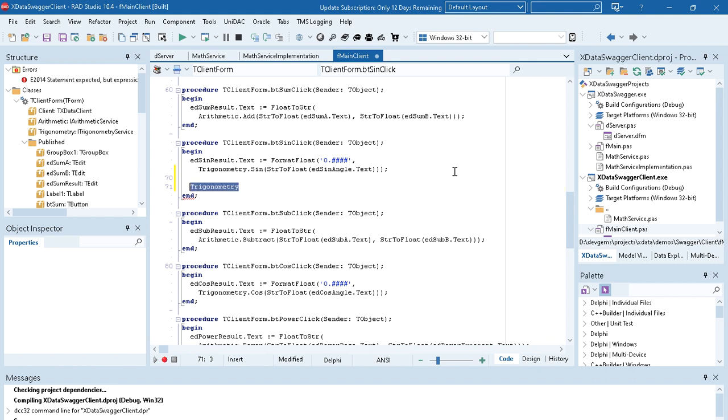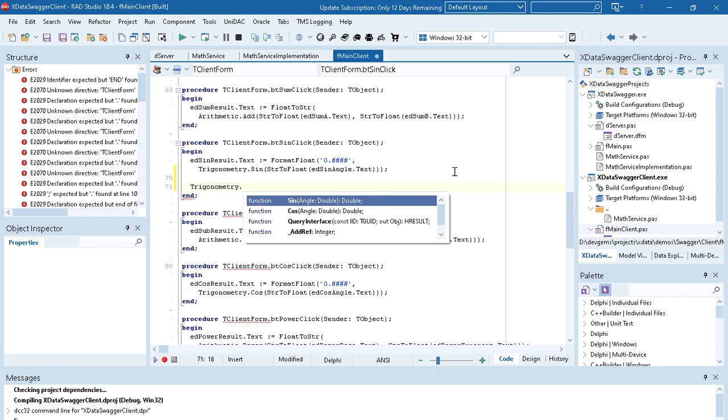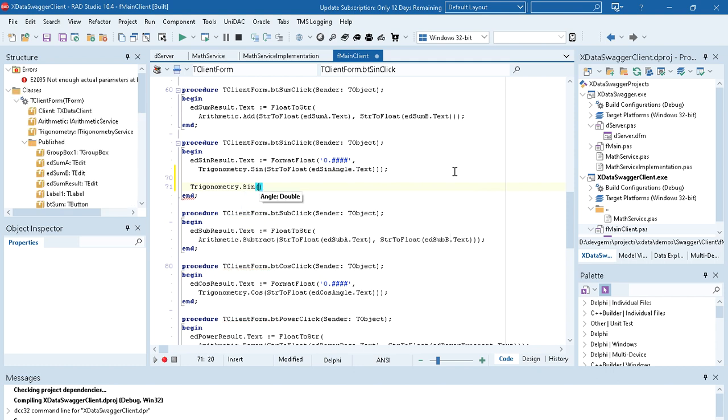For example, with this trigonometry interface, if I type trigonometry dot, the code completion lists to me, as a client developer, all the methods from that interface that are available in the server. So I know, just from the code completion, that the server provides me the sin and cos methods from that interface. I can see not only the methods, but which parameters they receive, the type of the parameters, and the type that the function returns.